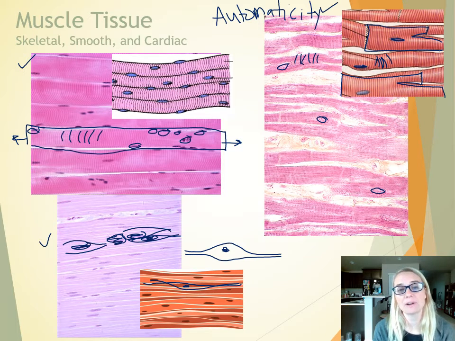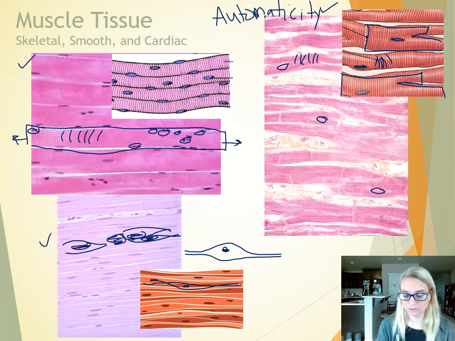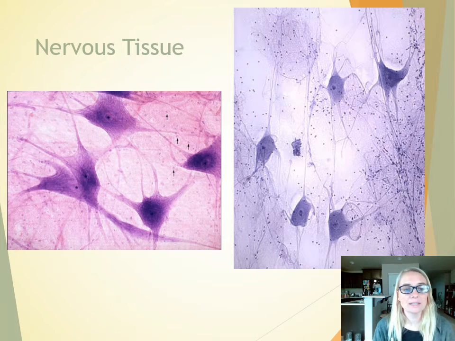And obviously they're found in the wall of the heart. So the heart is lined by the epithelium and has some connective tissue throughout, but the bulk of the wall of the heart is made up of cardiac muscle tissue, and it's found nowhere else in the body, so just there. All right, so that's our overview of our muscle tissue, so skeletal, smooth, and cardiac, sharing some characteristics, having some different characteristics, so make sure you're comfortable being able to identify and differentiate between the 3 types of muscle tissue. And then lastly is nervous tissue.